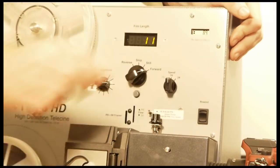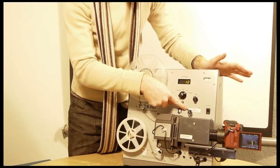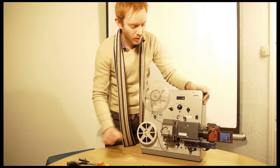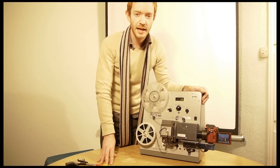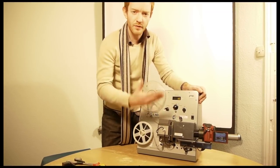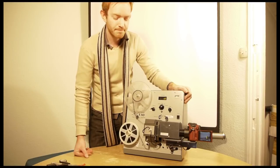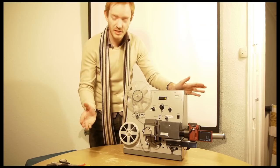There's two common formats which we transfer cine film in. One is 18.75 or 25 frames a second, which is PAL. The other one is 18 or 24 frames per second. Now that's true speed, so that's how the film was actually filmed in the first place. It usually gives you a bit of a rolling effect on the cine film though, so we tend to stick to 25 frames per second or 18.75. That is essentially it.